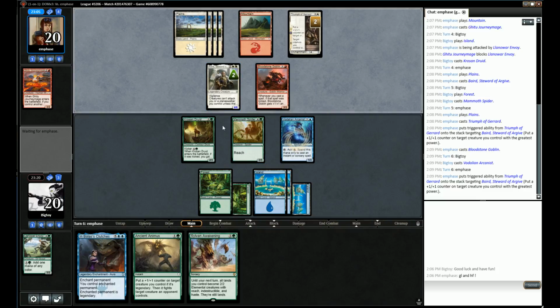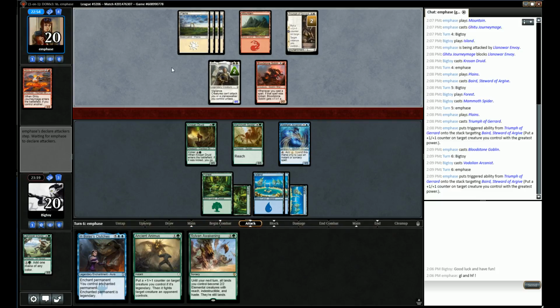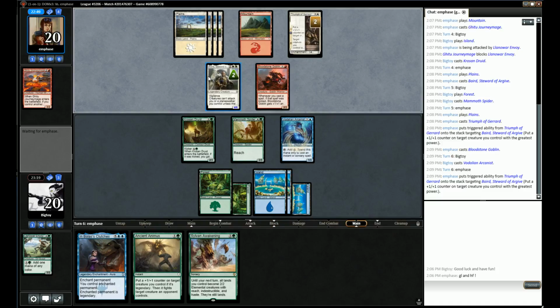Okay, we have a 4/6 with Vigilance. It is official. I will definitely Bolas's Clutch that. Shame it's only instant or sorceries there. Would be nice, but... I wonder if he's going to attack with the 4/6. It is a little bit of a free roll. I think I will block. Nope, okay.